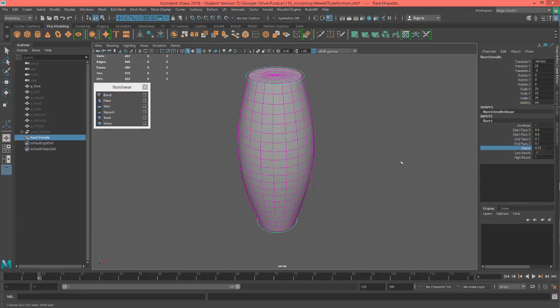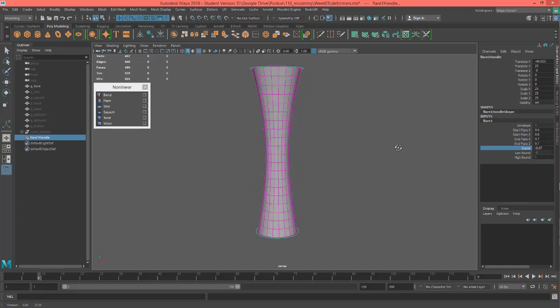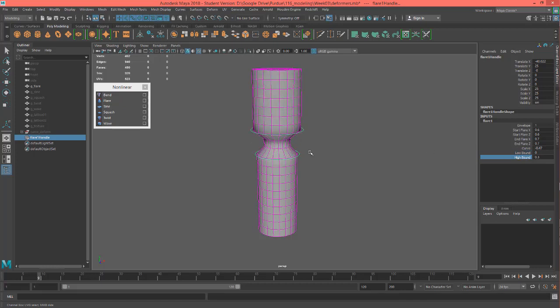And then the curve is this right here. And so basically you can see what this is doing. The flare basically allows you to taper this thing. It allows you to bulge a curve or kind of concave it a little bit. You've got a low bound and high bound, just like the other objects do, or I should say the other deformers do.